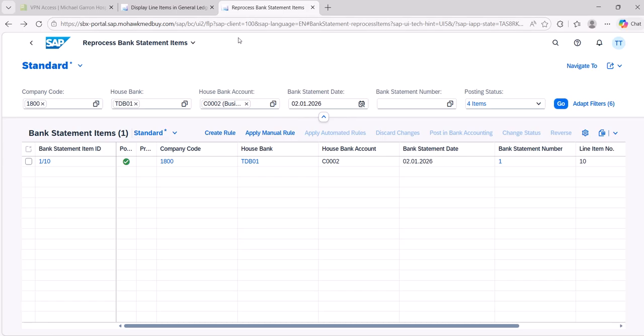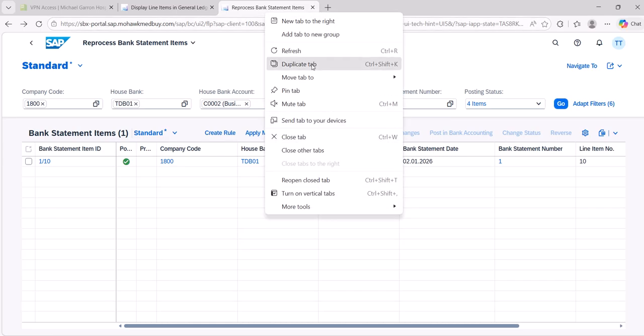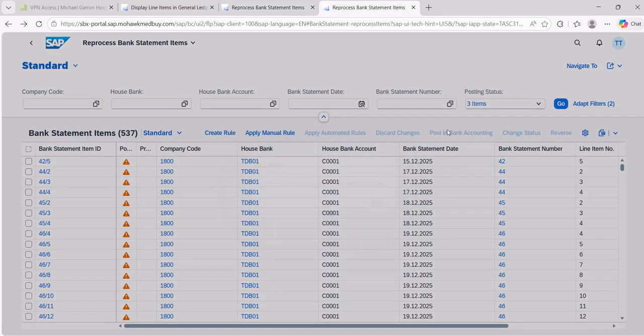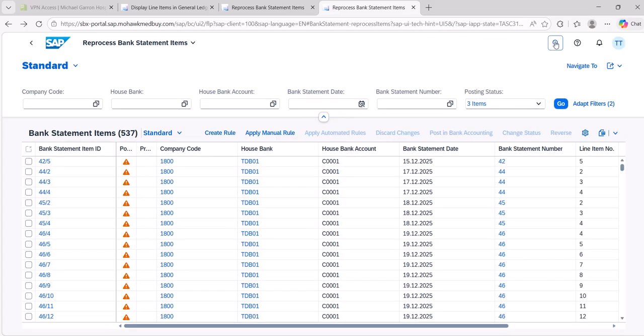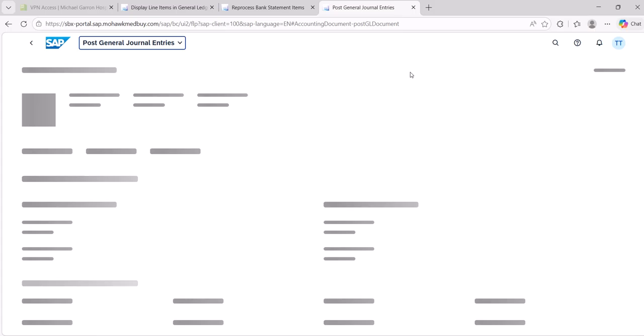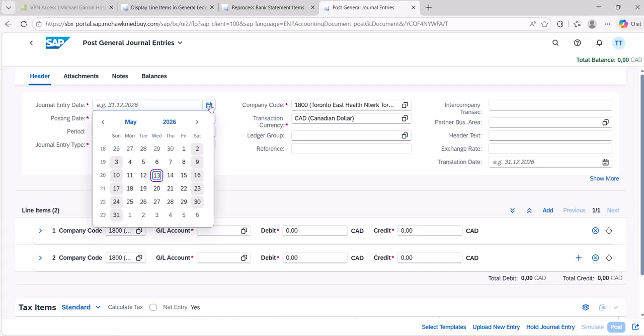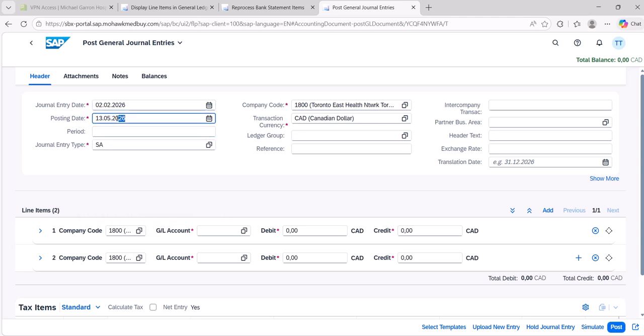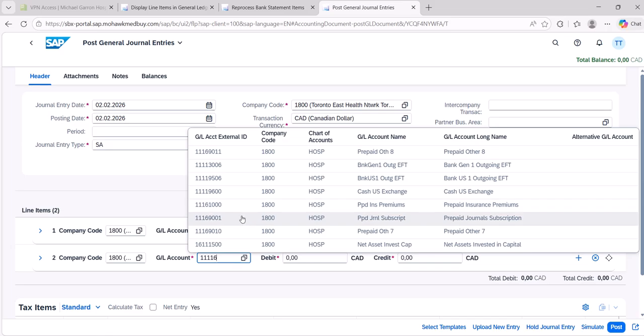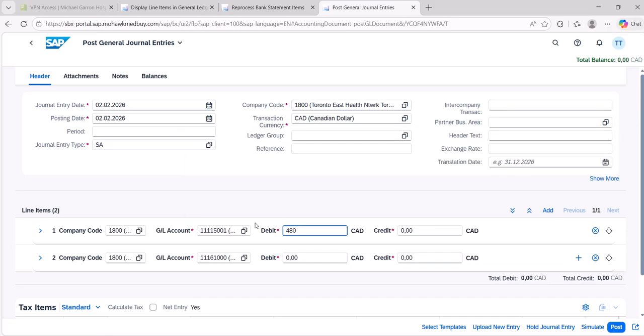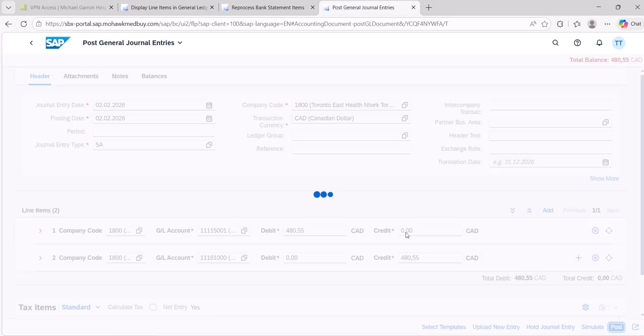So when I post this entry, if I go to Post Journal Entry, I'm just posting it.